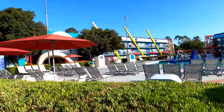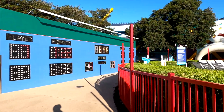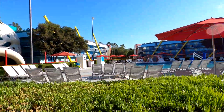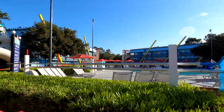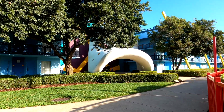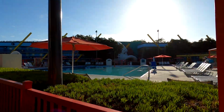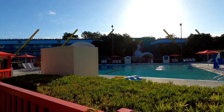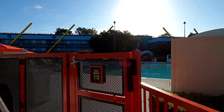And now we're gonna walk around and check out the little facility here. They've got an awesome little scoreboard here. Looks like the real deal at a hockey game or something. And there's the pool again. This is the second pool of the resort. And now there's only 2 pools at this resort. So if you stay here, you're gonna have access to that pool right there. I mean, if you stay anywhere, you're gonna have access to it, but this is very direct access, which is good, especially on weekends like what we're dealing with right now. It's actually really cold. I don't feel like walking all over this place trying to get to a pool while I'm wet.